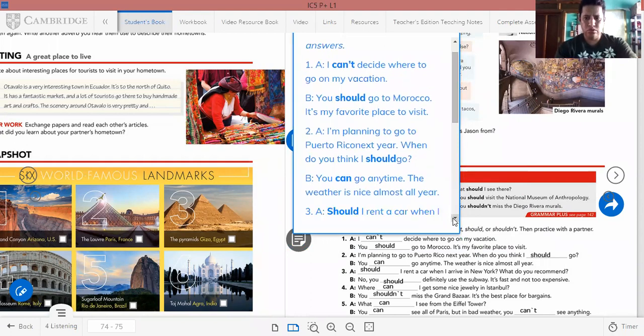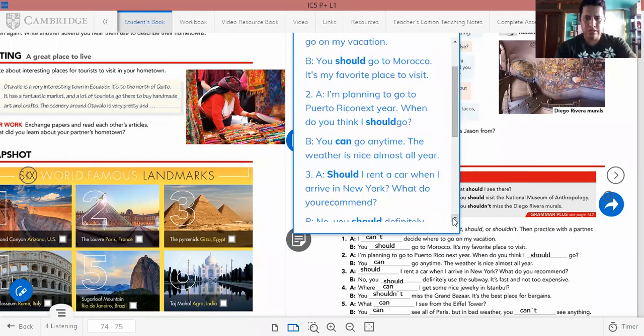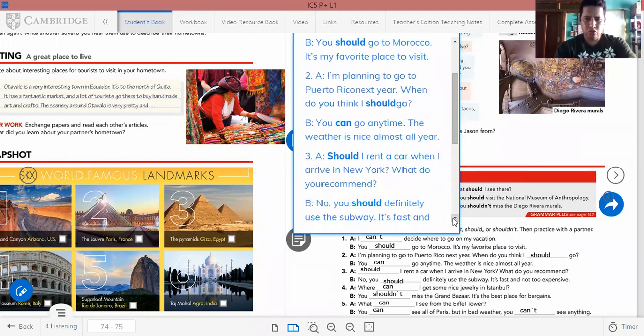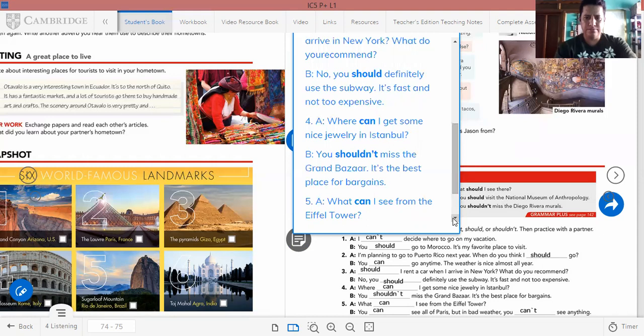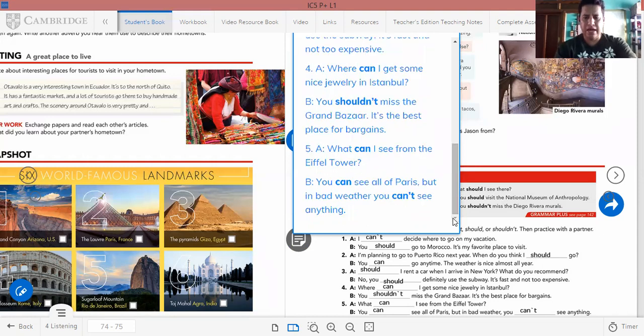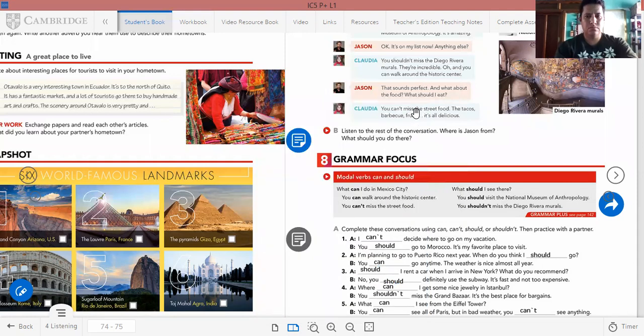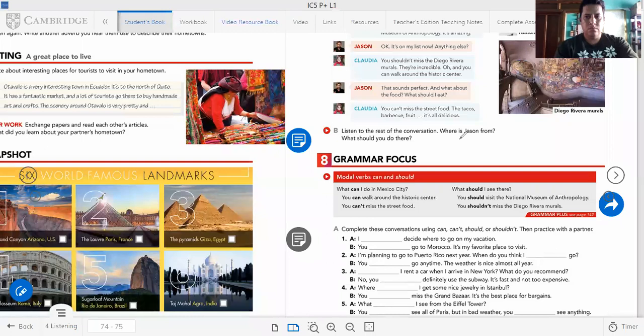Should, can, shouldn't, can. This is principal information in each exercise. Continue with the next exercise.